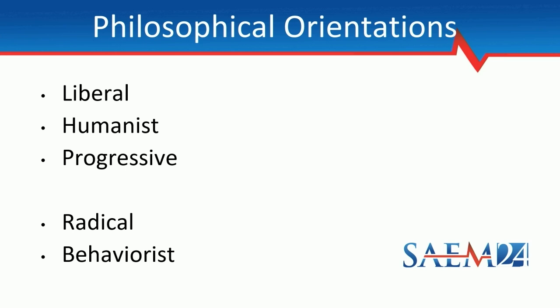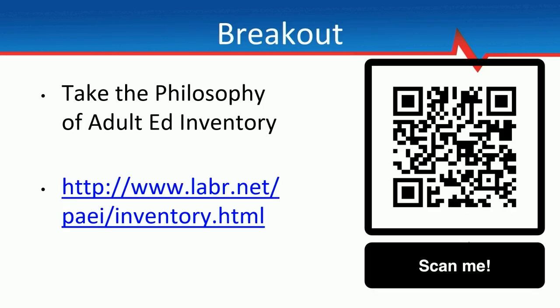So what we thought we'd give everybody a chance to do for just a second, if you want to grab your cell phone and take a look at this QR code, it'll take you to something called the Philosophy of Adult Education Inventory. This is an automated test. It'll take you probably 3-4 minutes, maybe a little bit longer, but it's a series of questions that if you answer right now, you'll get a picture of what experts in adult education would assess to be your motivations. And you'll typically find you have 2 of the 5 I mentioned. So we'll take a minute and pause right there.